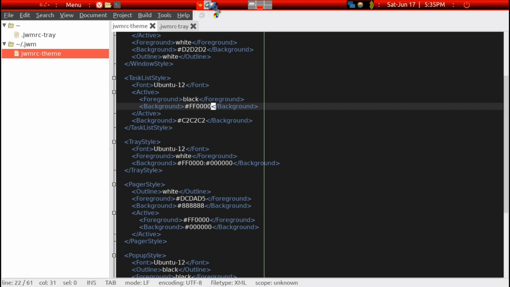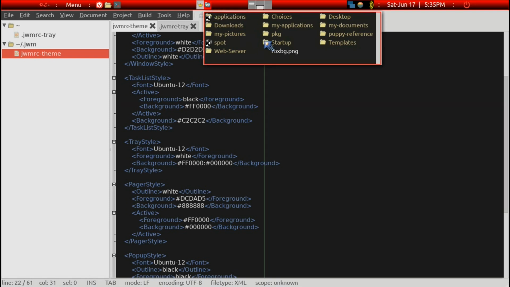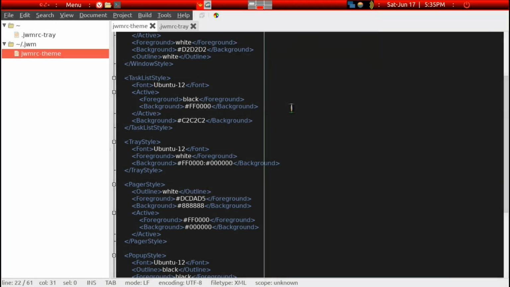So for example, I have the active background as the red color, which tells me which application is in focus. Right now this is the ROX filer that's in focus, and now we're going to go back to the Geany. The ones that are not in focus have this particular color.